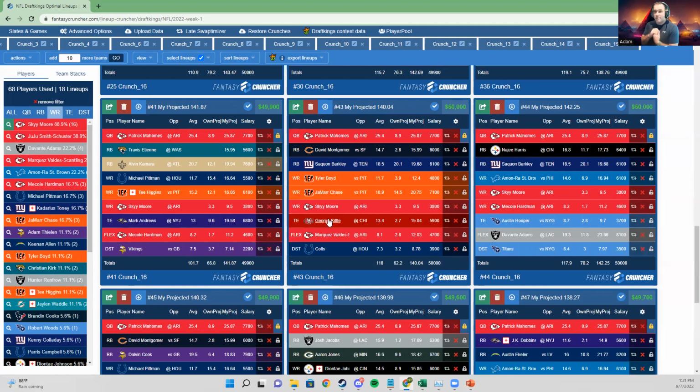So not only is the Mahomes stack with 2, but one of the 2 has to be Juju or Kelsey. Otherwise, is it really possible? What's the likelihood that Mahomes has a really good game and Sky Moore and Valdez-Scantling caught all the passes or caught all the touchdowns, got all the yards, all that?